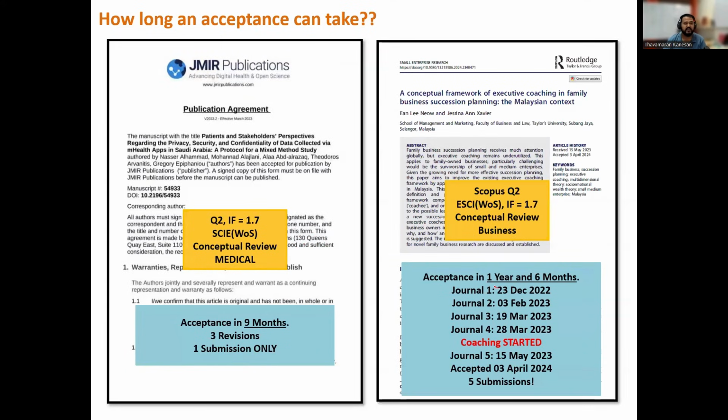Because of another important element when it comes to high impact publishing: choosing the journal. At least here, after we coached her chapters 1 to 3 and the proposal, she went on to do her own paper, which is fantastic. She did an okay paper, but she started asking ChatGPT for journal suggestions. So she took the suggestion and submitted. She didn't know what Web of Science is, what Scopus is, what impact factor is, what Q1 is. She didn't know any of that. So she submitted from December 2022 all the way to March 2023. Rejected. Then she gave up.